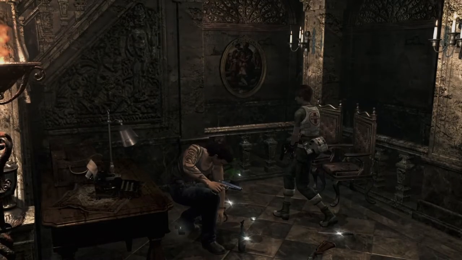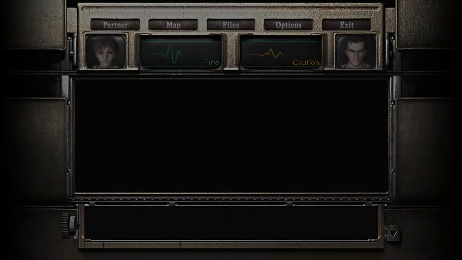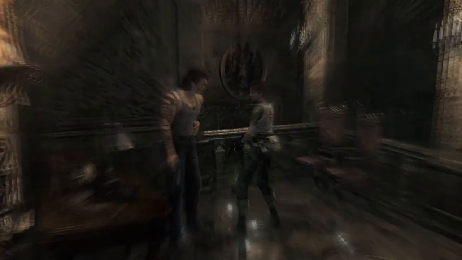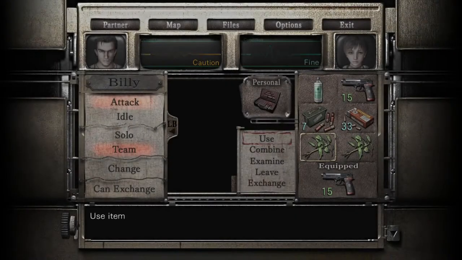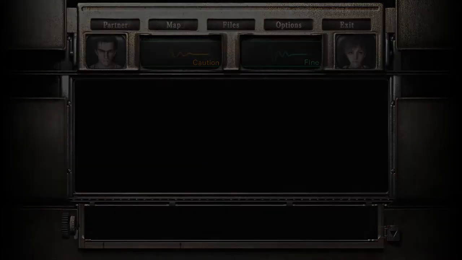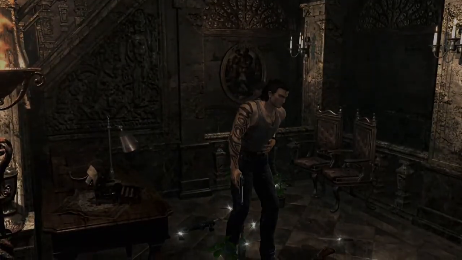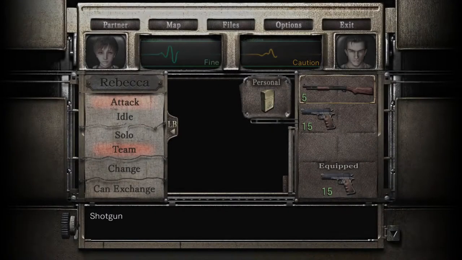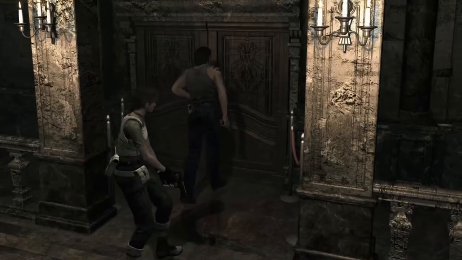You know, that's really something Resident Evil games should have. Unload weapons. Well, let's leave this here. Leave these ones as well. For now, we're gonna go only with the pistols, and I'll keep this shotgun just in case we really need it. So let's go.